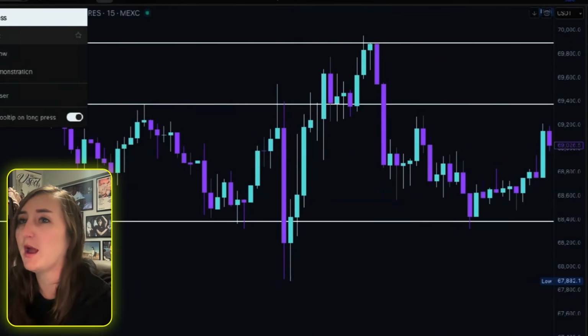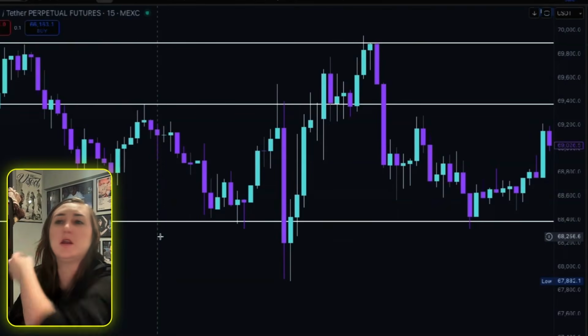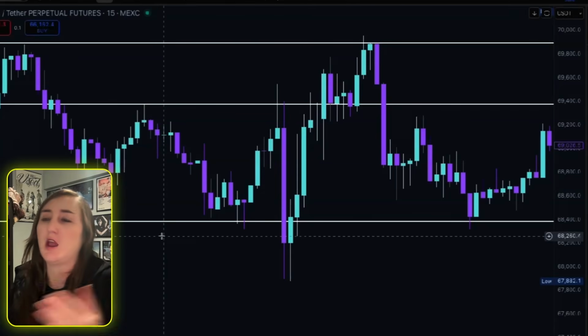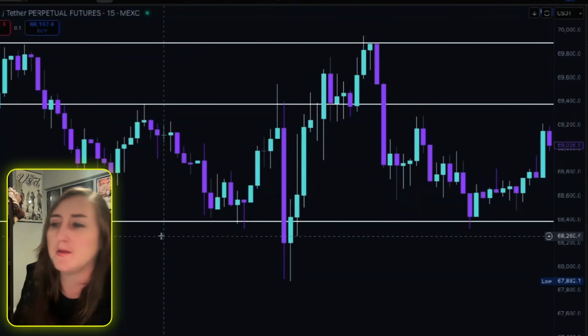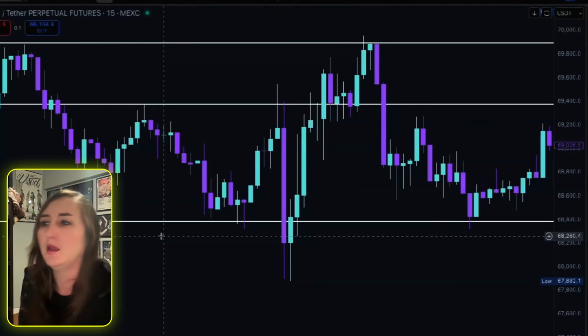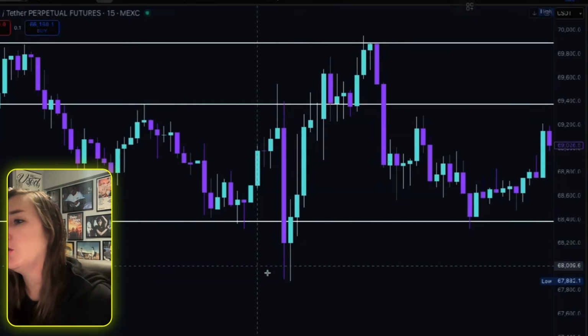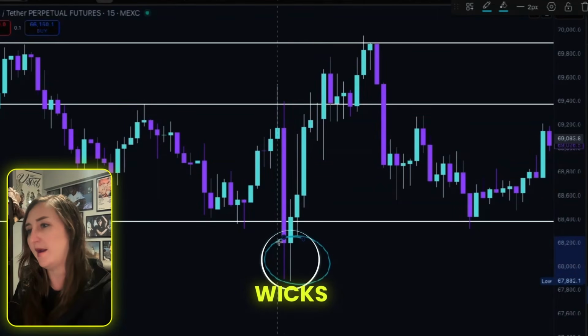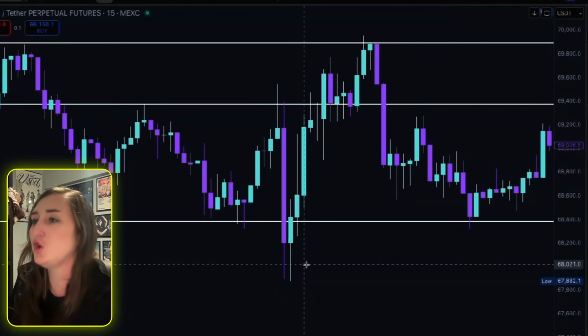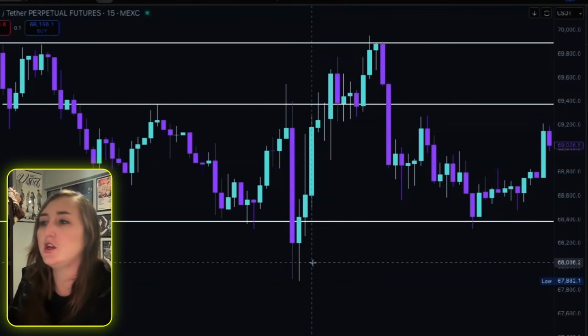Look for wicks. Could be 5 minute, could be 15 minute. Depends what you're playing, right? Are you playing 1 minute, 2 minute? I'm usually on the 5 minute time frame, but drawing my Fibonacci on the 1 minute so I can get more precise entries basically with the price. But you'll see here, we got some massive wicks through this low area, okay? So this is New York's trickery trying to trick you out.